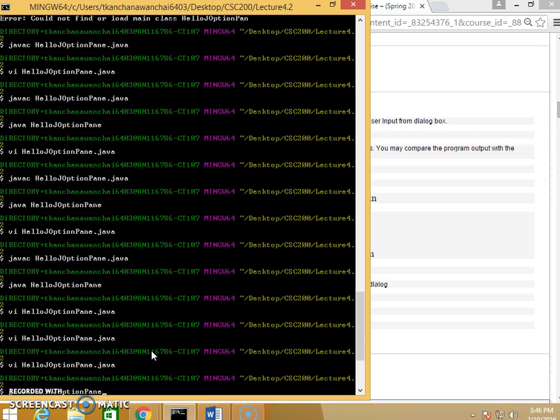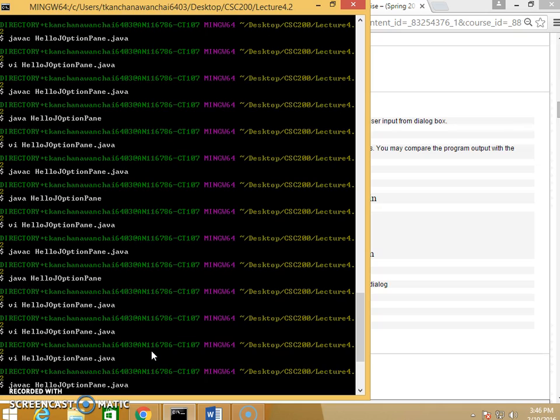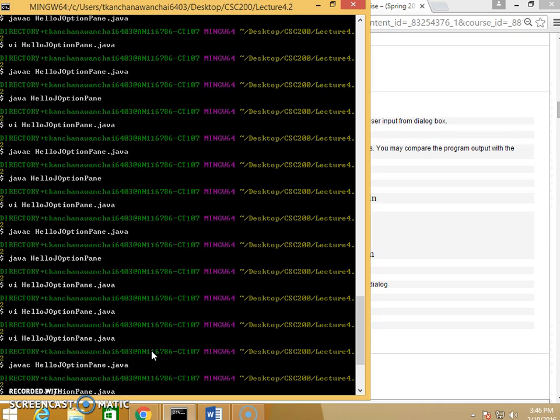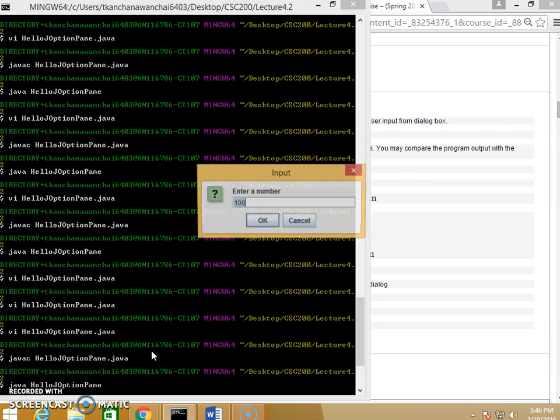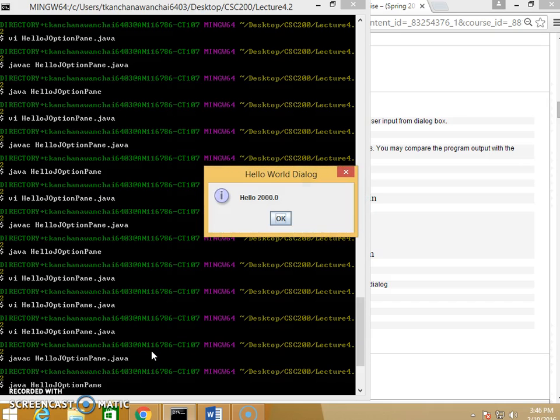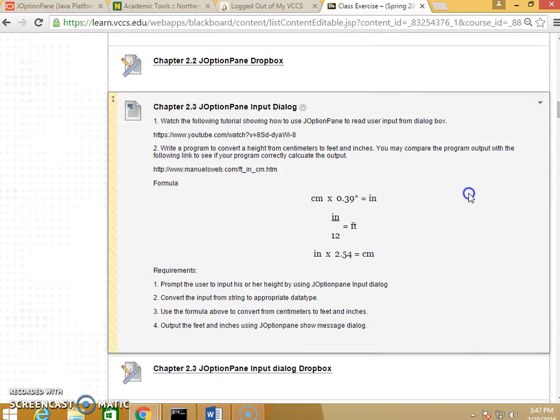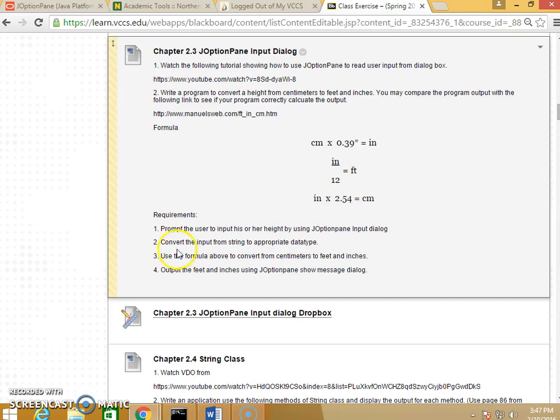Recompiling it. Okay, there you go. Alright, so that should do. After you do that, convert the input from string to the appropriate data type. I just showed you how to do that: use the parse method with the type.